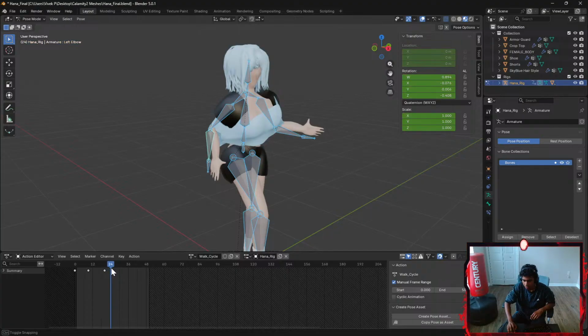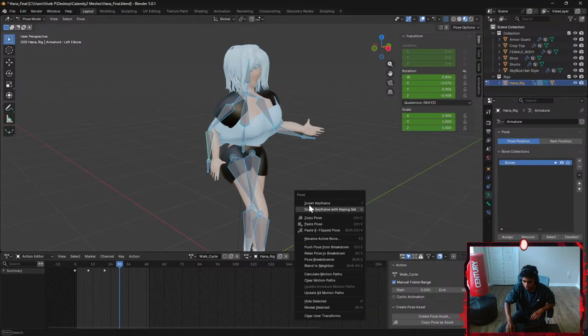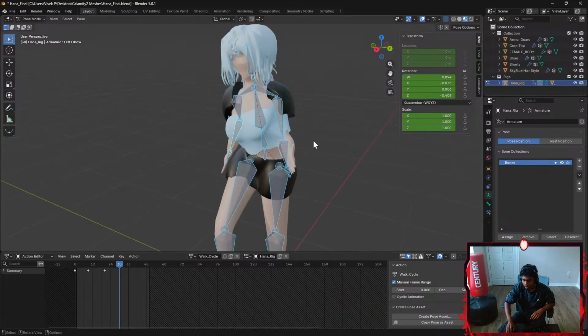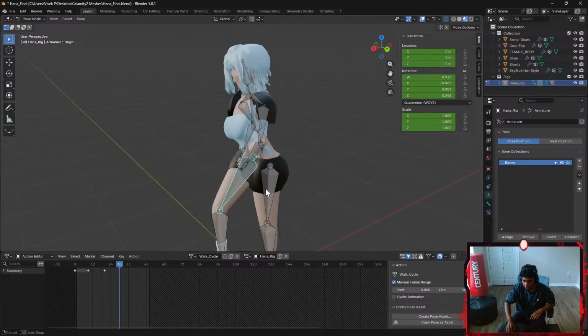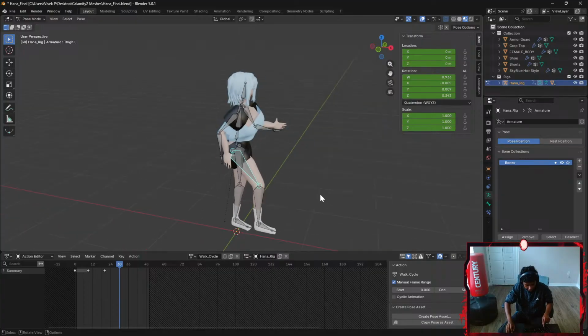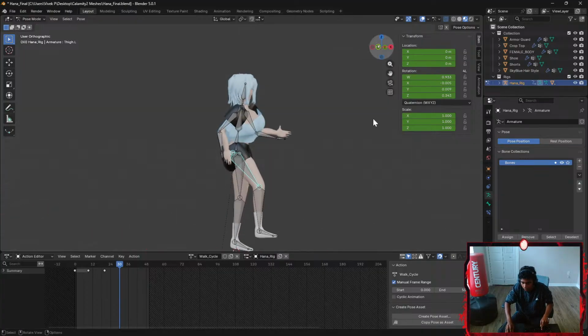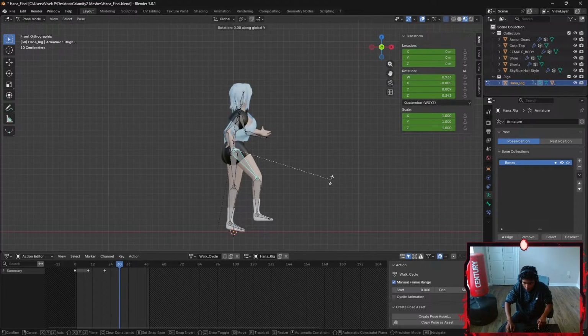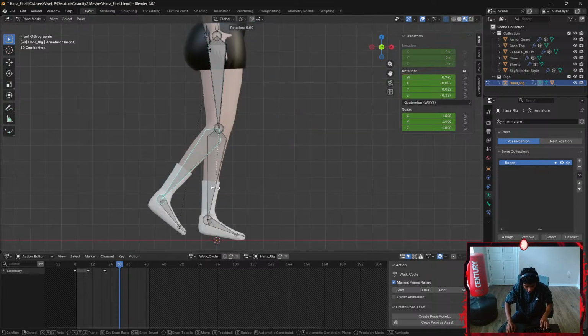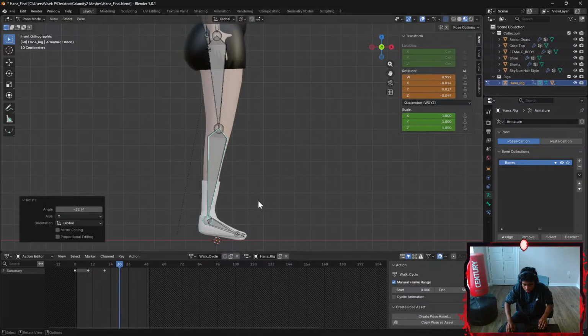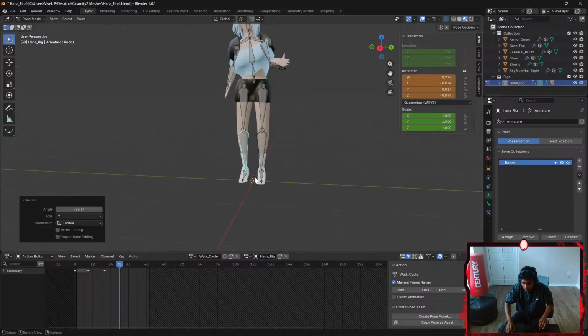So I'm here. I'm gonna go to 30. There, now on 30, I'm gonna go ahead and move back on to pose mode. I'm gonna select one at a time. Let's get myself straight. I'm gonna go to the y-axis. I'm gonna go with R, Y. Get my legs straight. And then I'm gonna go here, R, Y. Get my legs straight. Okay, I think my legs are pretty straight.